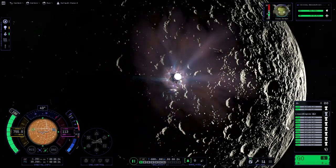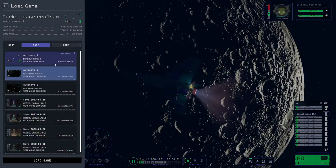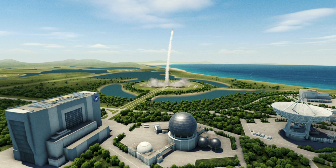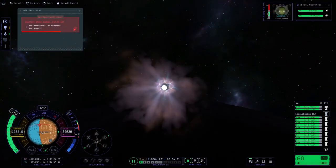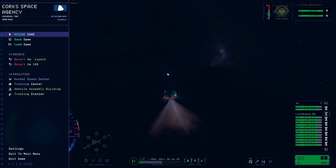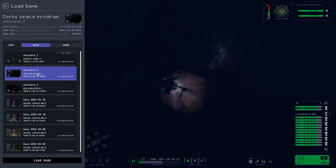I can't do it. Why did I go through the MUN? Do I have an autosave somewhere? Where is this autosave? I'm willing to use the autosaves because the game bugged out on me. Where will this put me? This isn't where I want to be. Hold on. Can I go back one step further?